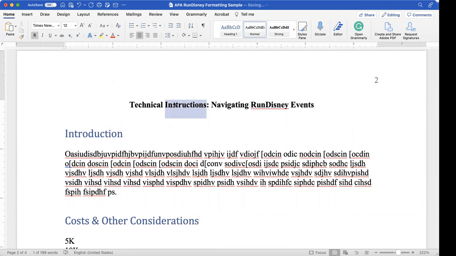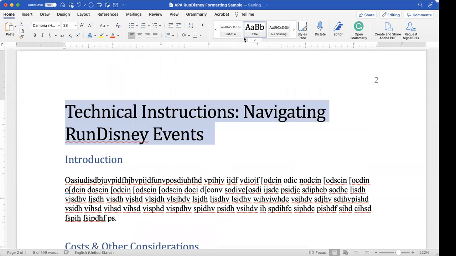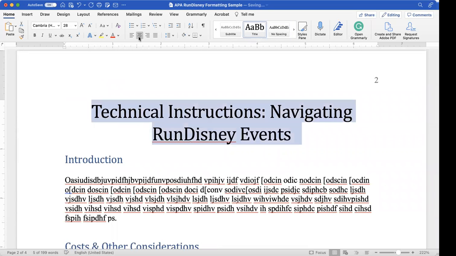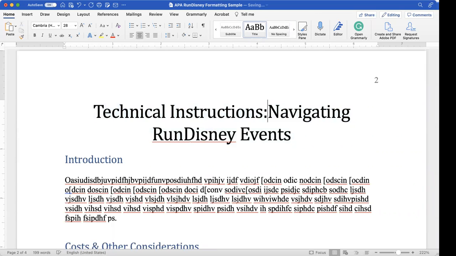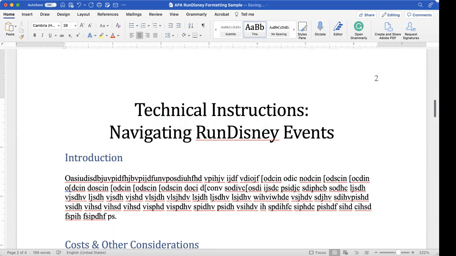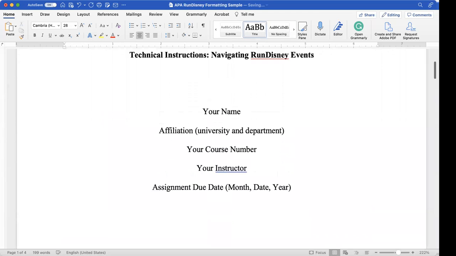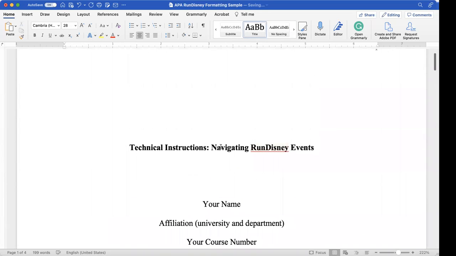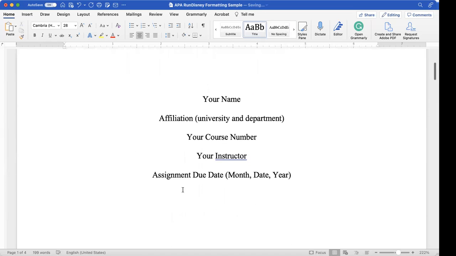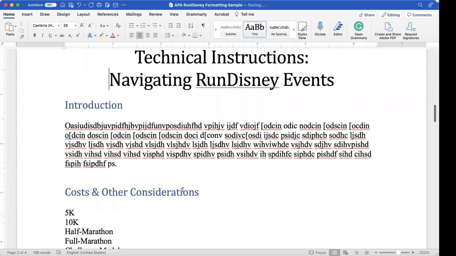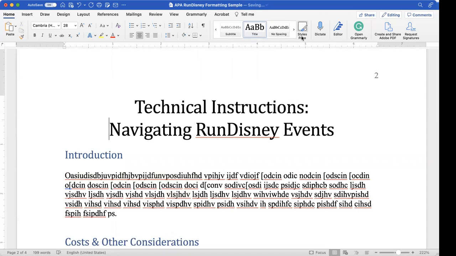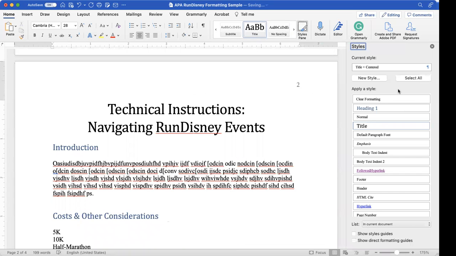Now, if you wanted to, you could even make this a title. Titles get real weird, but let's center it and let's make it 2 lines. Okay. Now, I would not change the formatting for the title to an official title up here because this is part of your regular APA style, right? The other thing that you can do is open the styles pane and you can decide what you want for each of these types of things.